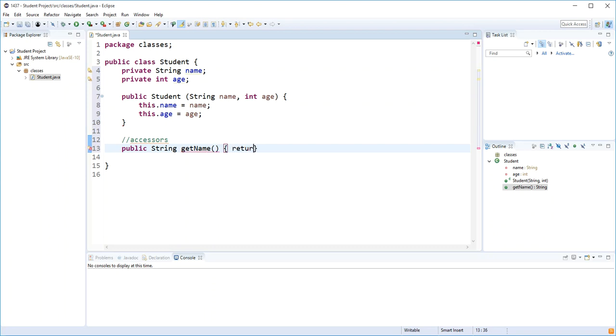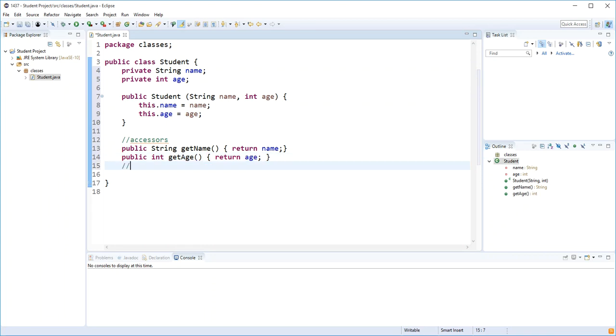And it's just a one-line method. So return name. Public int getAge, because age is int, so you will return an int. Return age. And then we have the, what are they called, mutators.